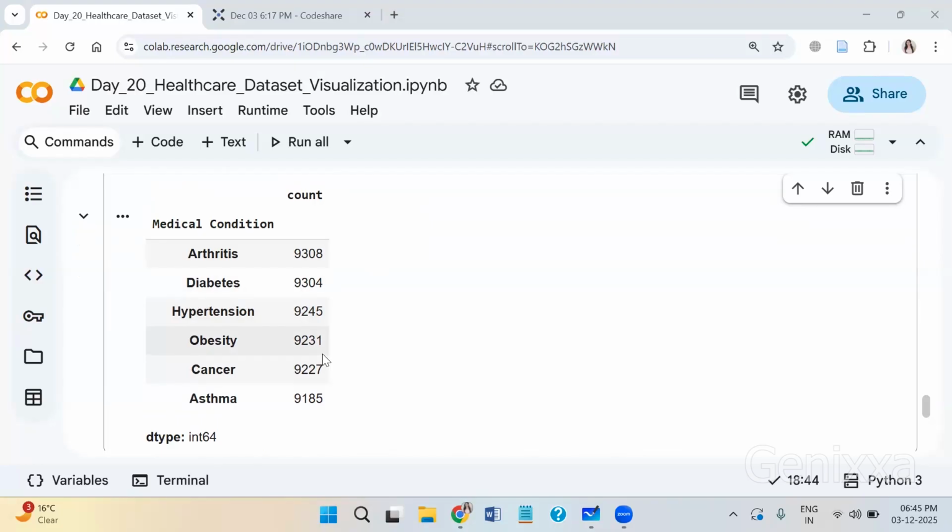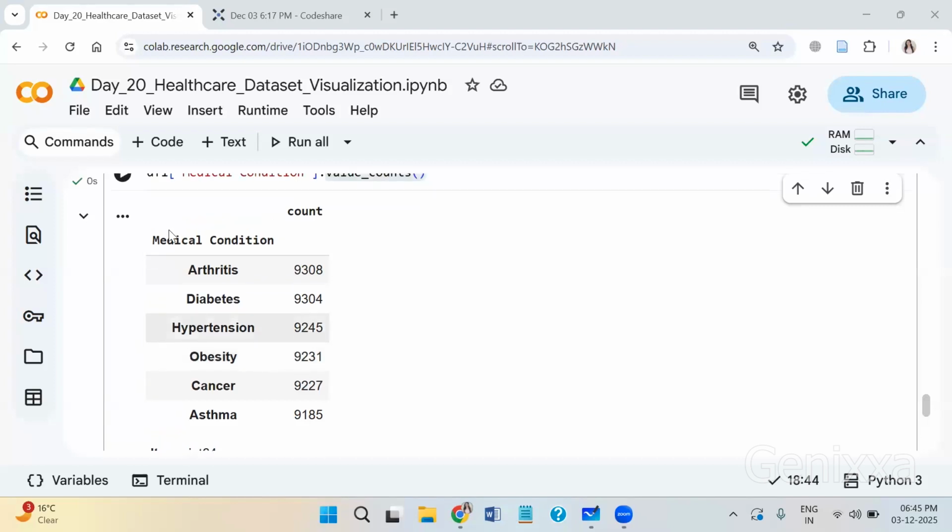If anyone can give a guess, which ones are on the starting index and which ones are on higher index? Anyone?